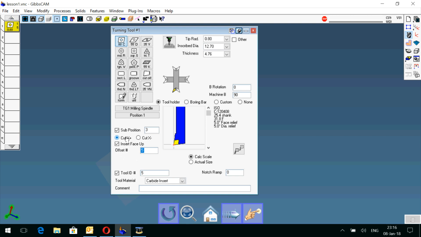Cutting in X plus or X minus, you select this one. Standard is X plus. And sub position means if you have different tools in one magazine position, you have to show the right number of the tool. In this case, it's the third tool of the 5th magazine.